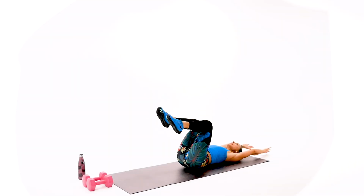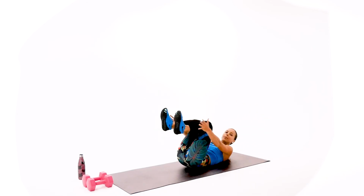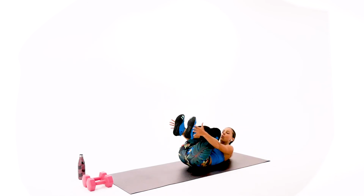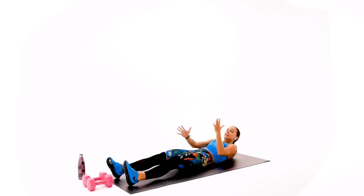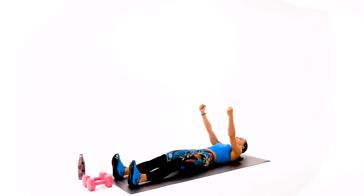Touch those feet on the side if you can. Touch, extend, touch, extend. Four, guys. Three, don't quit. Two, legs on the floor. Beginners, you will sit up with your knees bent. Everyone else, we're gonna sit up with the legs straight.